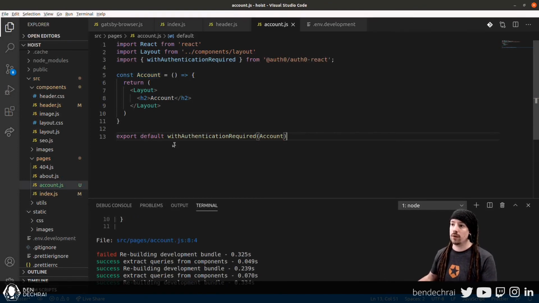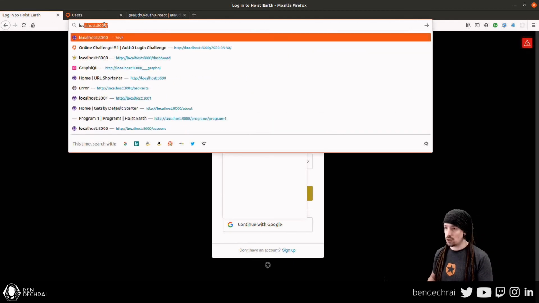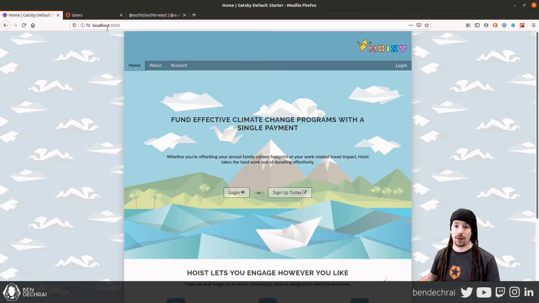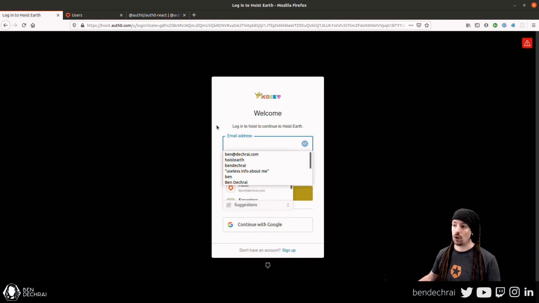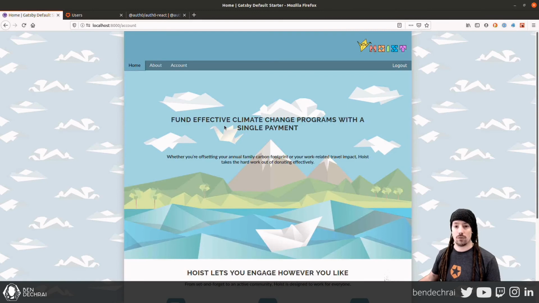hit save. Now when I jump back here, you'll see we can see the login page. The reason for that is we were on the accounts page. When I hit save, React reloaded, and then it said, hey, I need to be authenticated. Let's just jump back to the application and do that from the beginning so we can see the process actually in action. So we're on the home page here, we're not logged in, we click on account, and it redirects us to the login page. So now when we log in, we're redirected back to the home page.